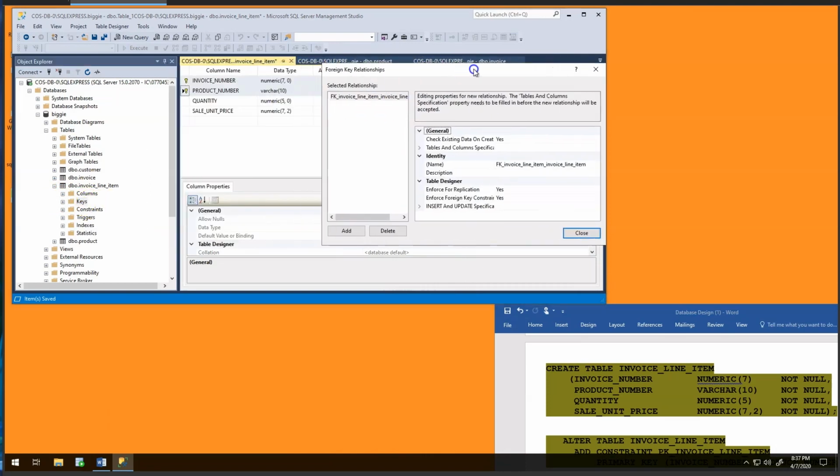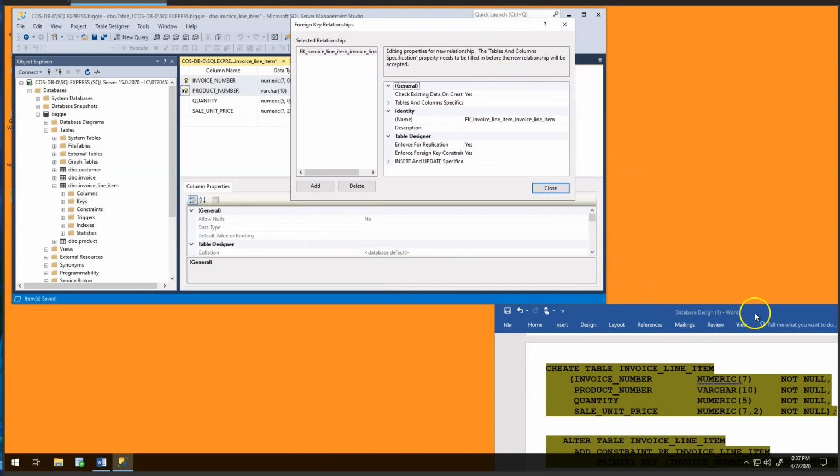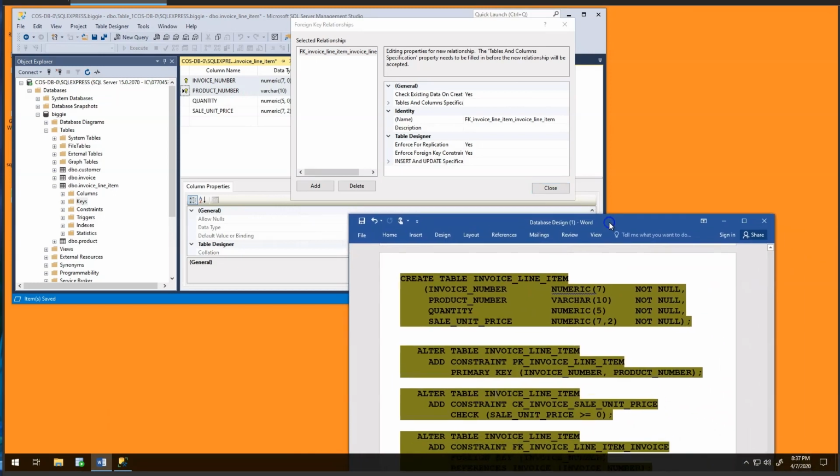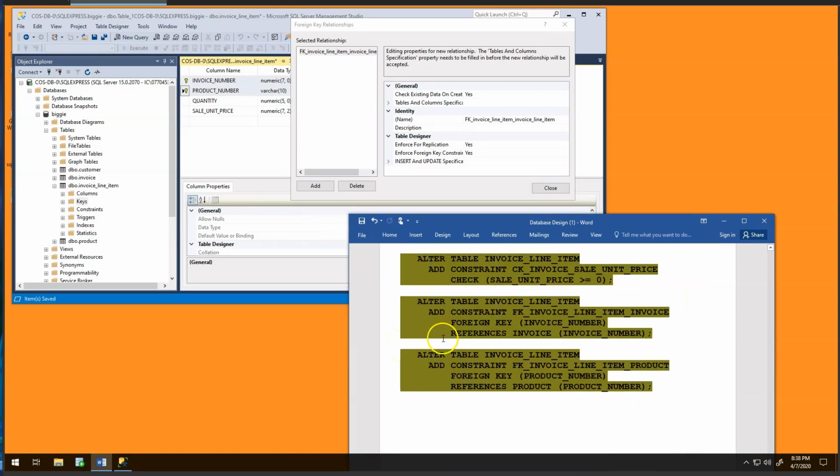All right, I'll fix it. This first foreign key, and let me move it up here. This first foreign key is going to relate. Let me take a look. Don't worry about the check yet. The check is a little bit different. The first foreign key and the second foreign key, let me change the background of it.